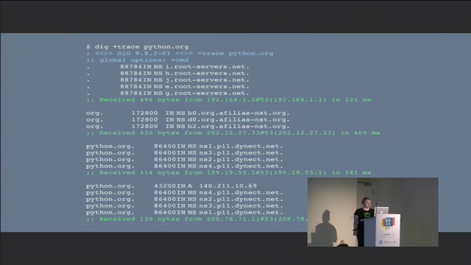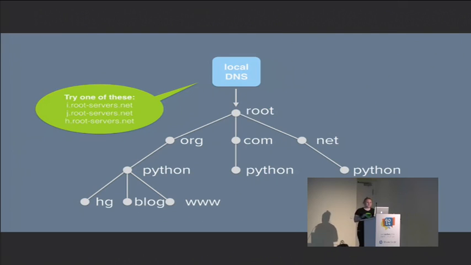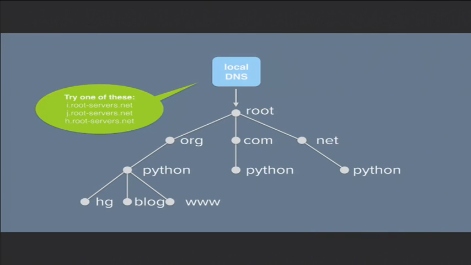Now for the more visual learner, I made some nice graphs. The dig query starts at my local DNS, 192.168.1.1, where, if not cached, it is then passed on to the root server. The query from my local DNS for python.org first asks the root server, the dot, who knows that one of these hosts should have information. So the name server responds with try one of these hosts, which corresponds to the .org name server. The .org name server receives a query and then says, well, try one of these hosts, which corresponds to a python.org name server. And the python.org name server says, yep, I have an A record for python.org, and it's 140.211.10.69. And that's the complete hierarchical path for python.org.